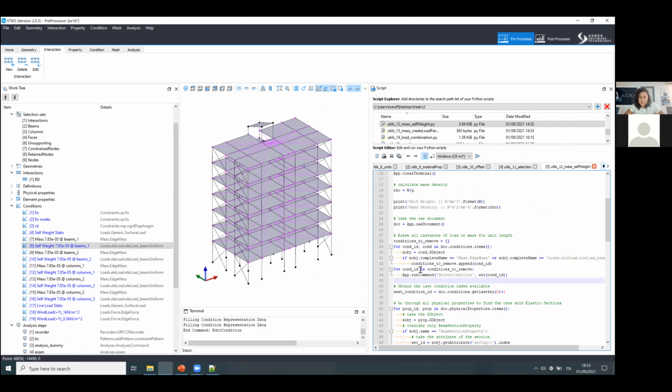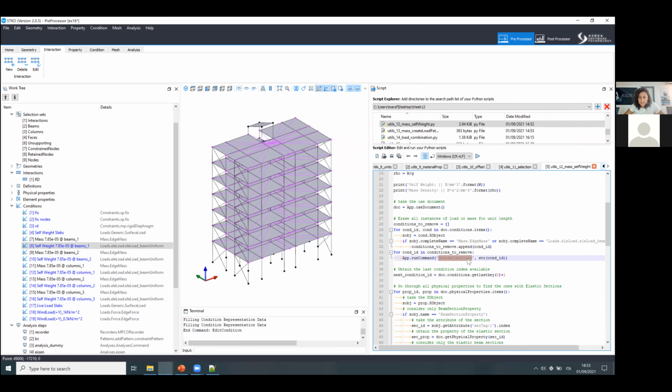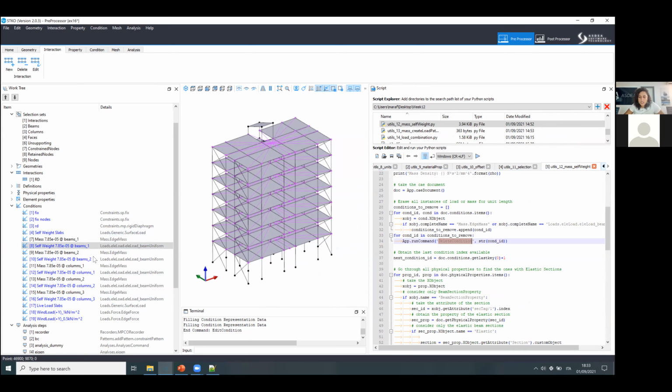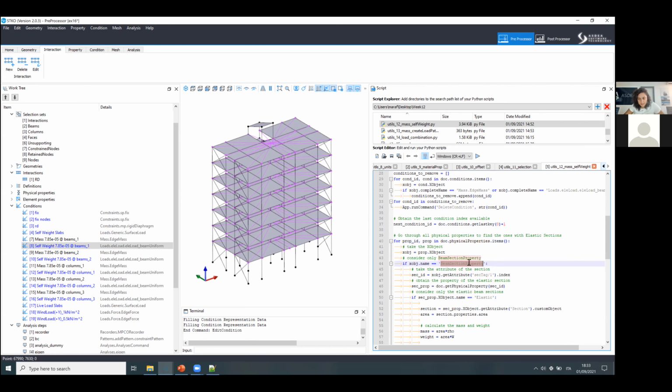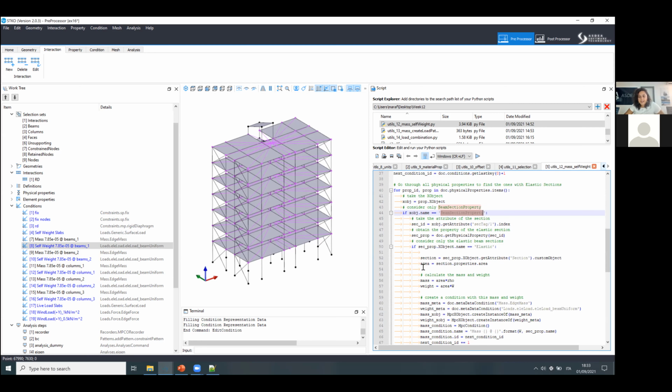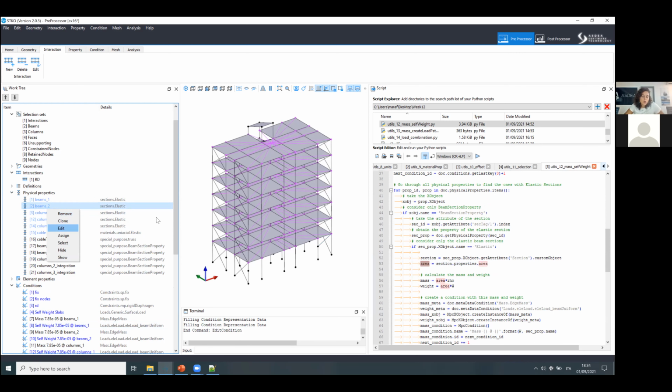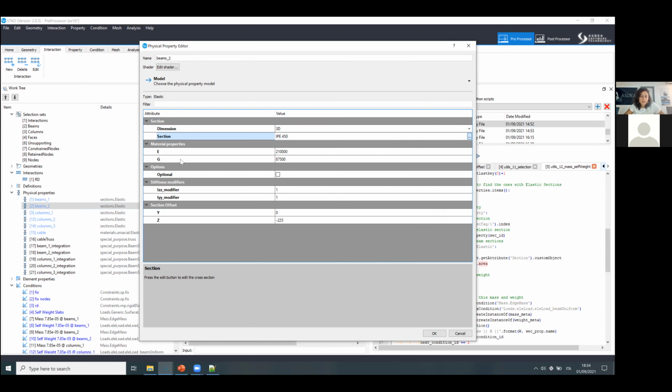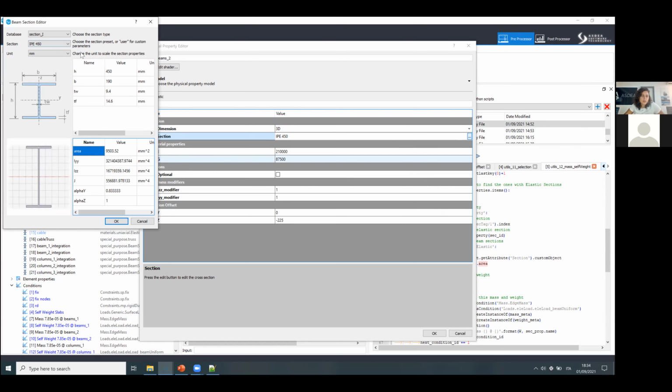Okay, we can actually run it again because there's no other ones. It's going to remove all of them, delete them, and then it's going to take the ID of the last condition and iterate over it again by selecting all the physical property that has a beam section property, extracting from those selections the section, the attribute of the section, and then computing the area. You don't really have to compute it, you just call these already computed values from the properties of your custom object.